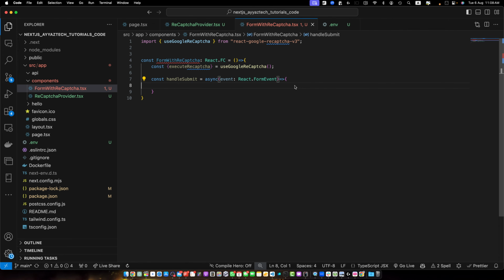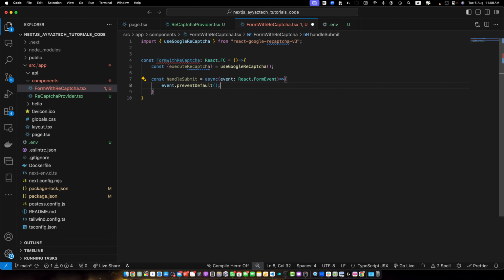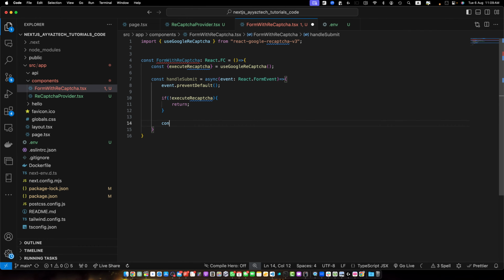Okay, now here I will use event.preventDefault, and if executeRecaptcha is falsy or false or not valid, then we will just terminate and return. If everything is fine, then we will create a constant token is equal to await, and here we will call a function executeRecaptcha.